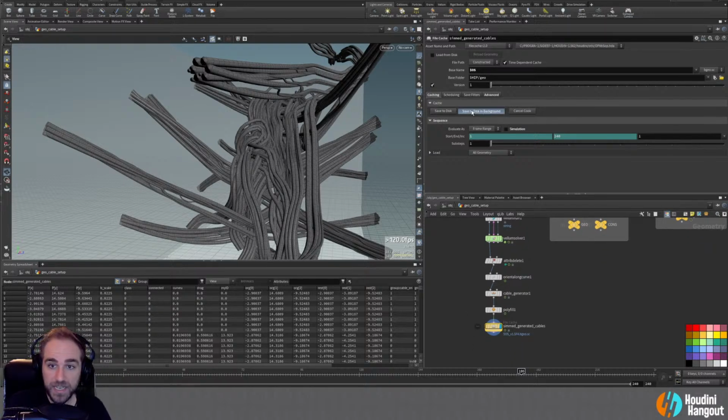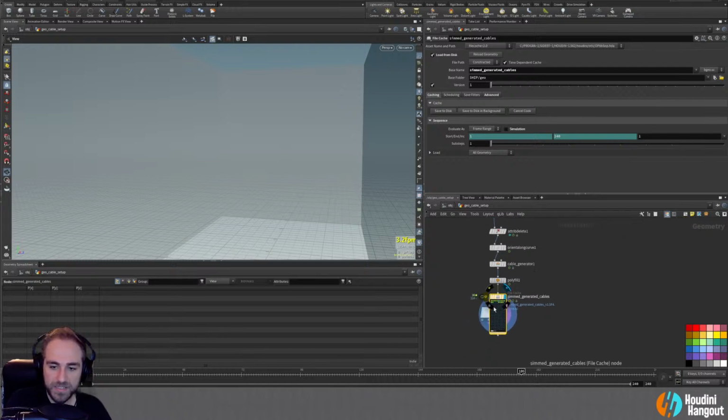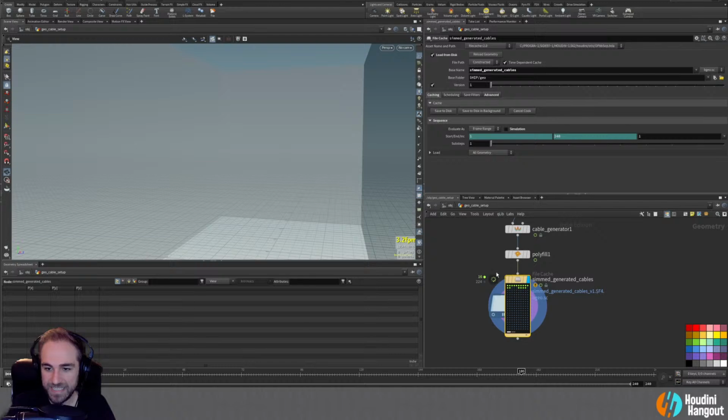So I'm going to do the save. First of all, I'm going to save my project. And I'm going to do save to disk in background. That's going to open this whole thing up. It's also going to run 16 of my tasks. So hopefully this will not lag me out of the internet or anything like that, and it won't be using up all my CPU power. But basically what this is going to do now is open 16 subversions of Houdini in the background, and it is just going to start cranking through all these things and create a cache out of all of those, so hopefully the calculation of this is a little bit faster, and if for some reason my sim gets kicked back or whatever, I can just run this. So we're gonna let that go.